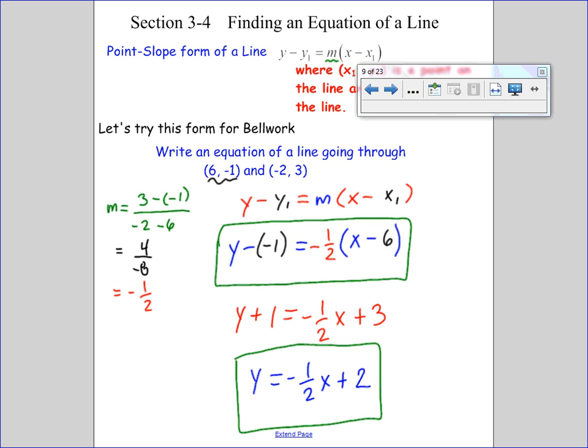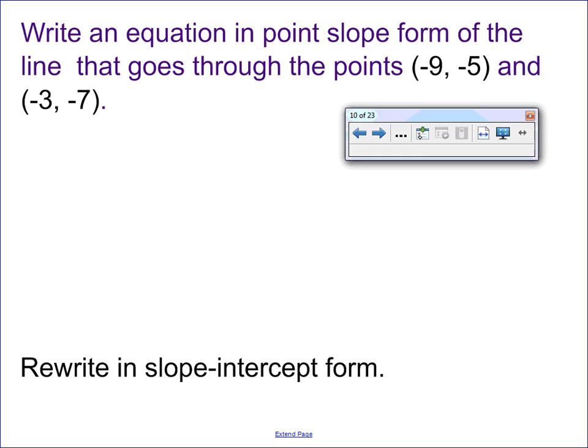You still have to do a slope calculation. Then you pick one point and plug it in, but then you're done. All right? If you wanted to rearrange, you could. Either way, you don't have to solve for b and then rewrite. Right? You just have to solve for y. And so it's at least one step quicker, in my opinion. All right, let's go ahead and try another one.